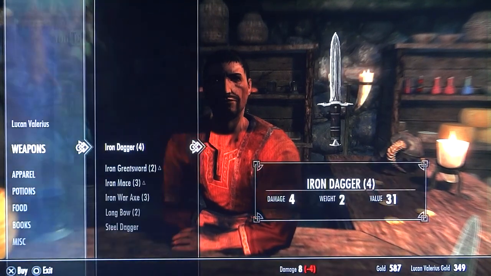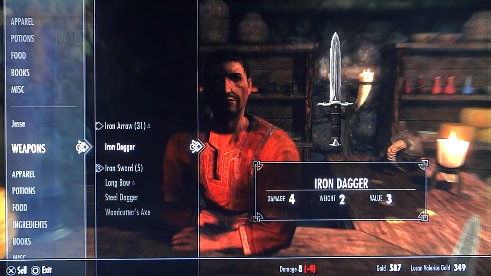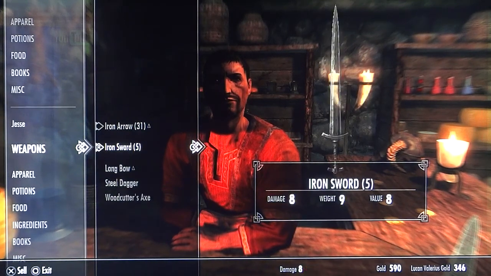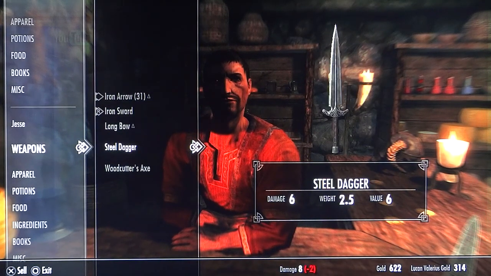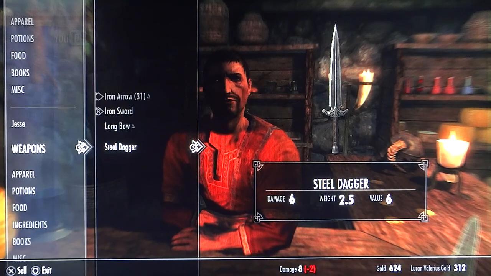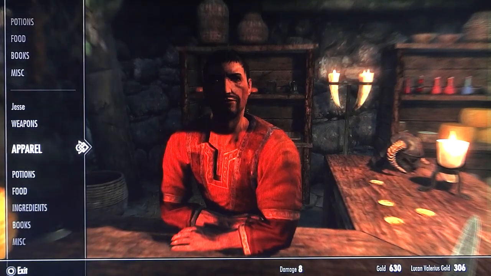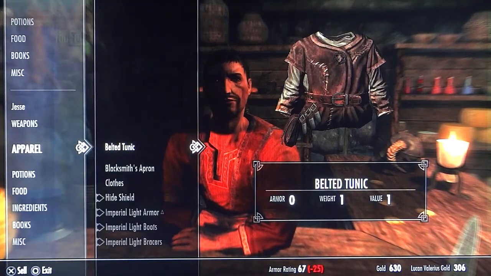A little loud. All right. Let's see. No. I need to go to my stuff. Iron dagger. Sell that. Sell those. Steel dagger. Woodcutter's axe. Interesting. 10 with a value of 2. Steel dagger. Okay. I wonder when he regenerates his gold.